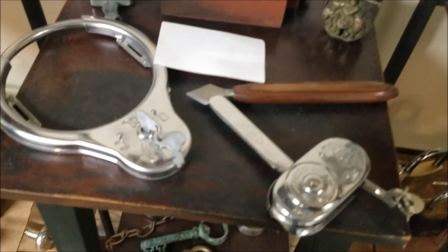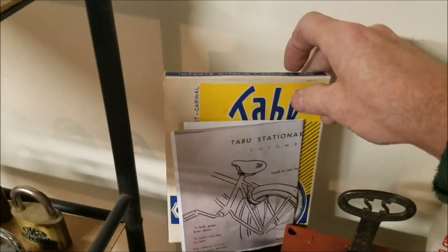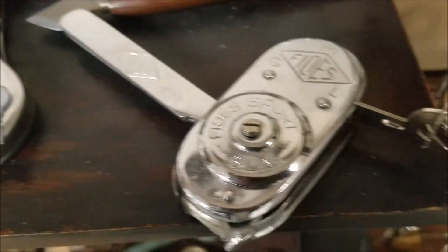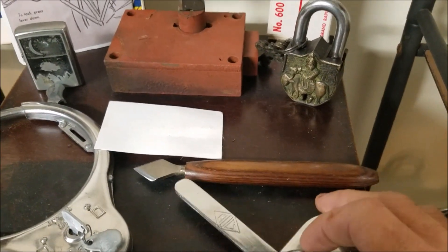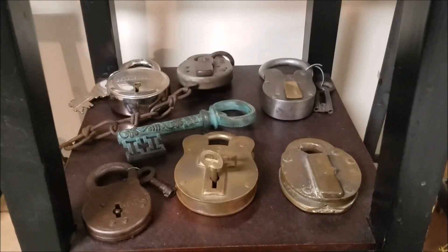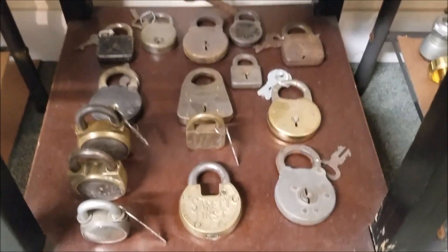I've got a couple of vintage new-old-stock bike locks with directions and stuff. You can see how this one locks onto your tire, and this one here goes into your spokes on your front forks. Down here I don't have too much for lever locks, but these are the few I do have, and a few more down here. That's pretty much it in this corner.